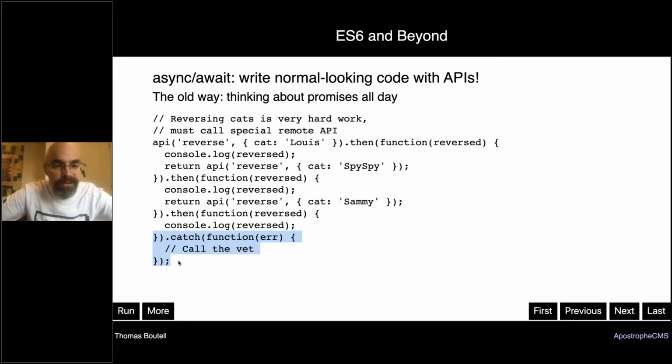But this is just like try-catch in other languages. And the point is that it will catch all the errors that might be either thrown inside one of these functions, as long as they happen right here in this synchronous function, or a promise that's rejected, like an error from the API function. Now that's a little bit of a mouthful. Any questions about this example before I show you the funky modern version?